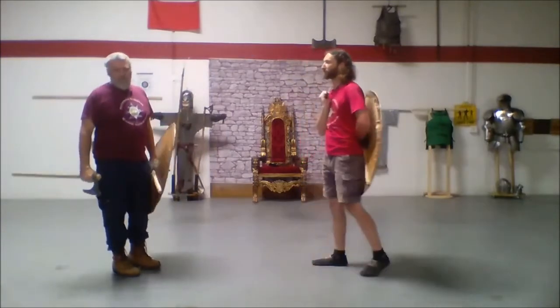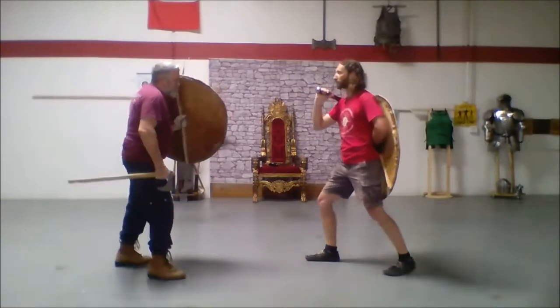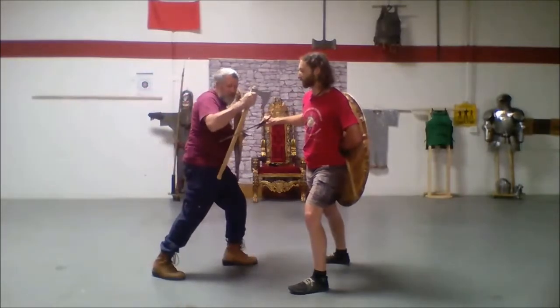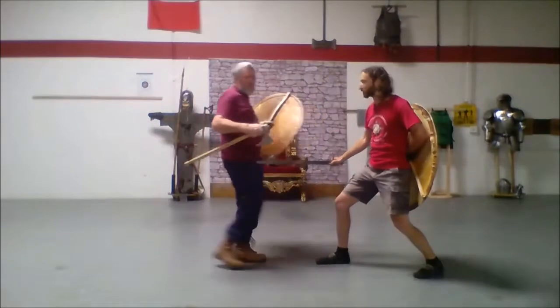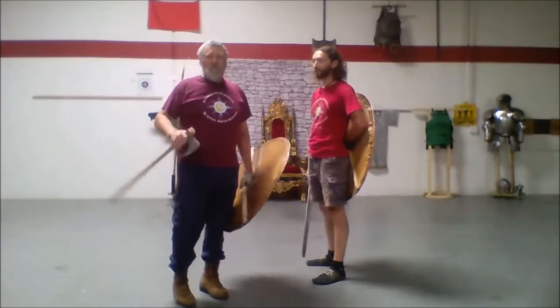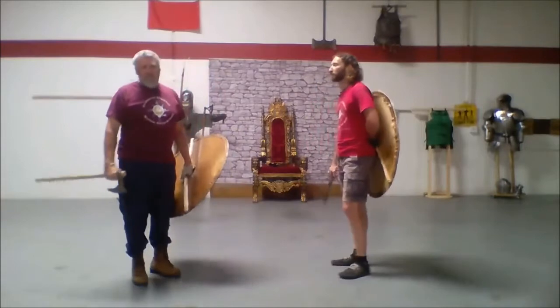So I can't block my vision, but I know the distance he has. So he takes that cut, and I take it, but as I take it, I step forward with my axe. And now he's not going to stay there. He's stepping back, and I'm just moving with him. So I'm using the tempo of his foot to close distance with him, to maintain control of his weapon against my body.